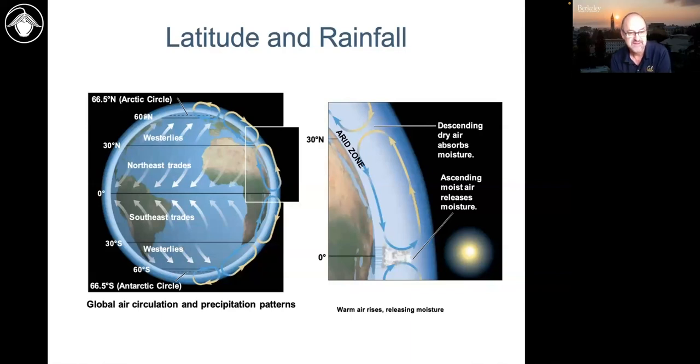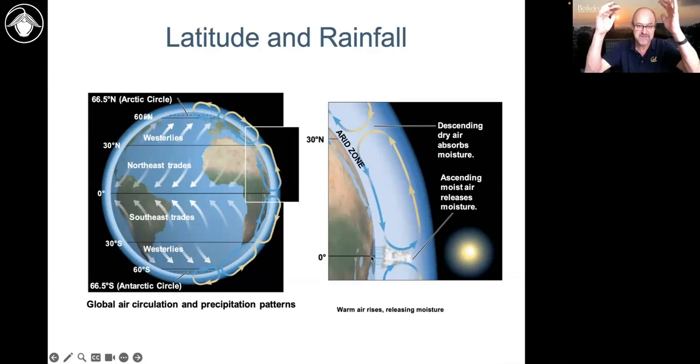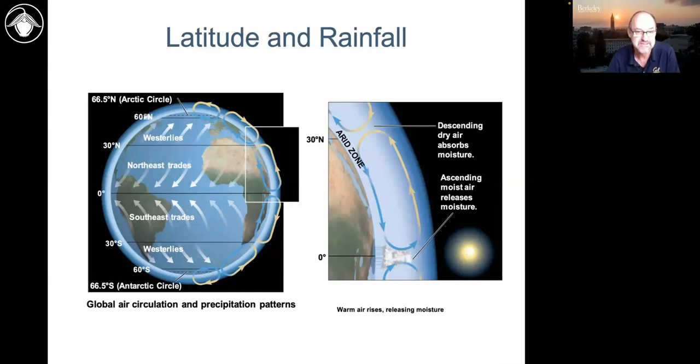In brief, as the sun beats down at the equator, it evaporates a lot of water. That water rises in the atmosphere. As it rises, it condenses. As it condenses, it rains. So the moisture is both driven off the surface of the Earth and it rains right back down, and that leads to the very, very high rainfall in the tropics.